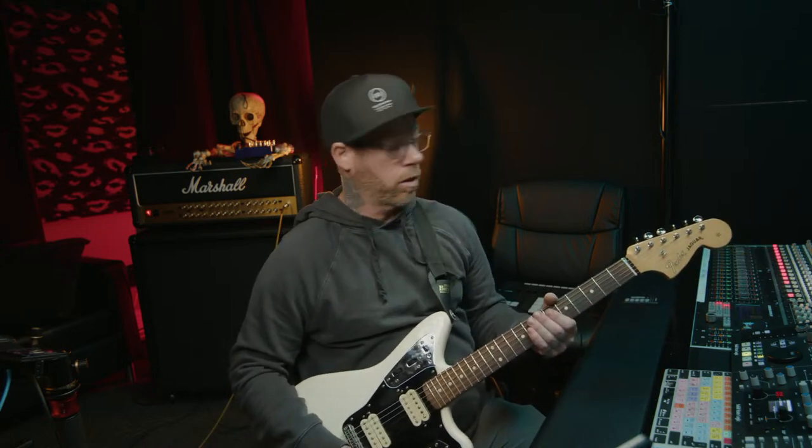Hopefully that's all coming out just right. And now I'm going to engage the Screamer and then I'll go to the Black Arts. It's got two circuits in there, so I'll do the Screamer first.